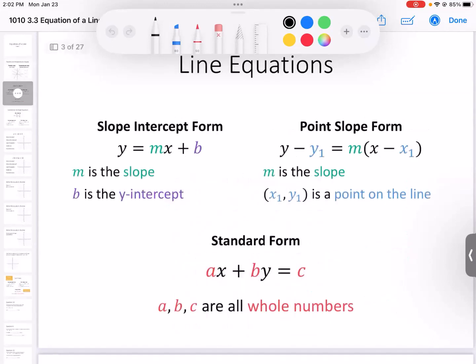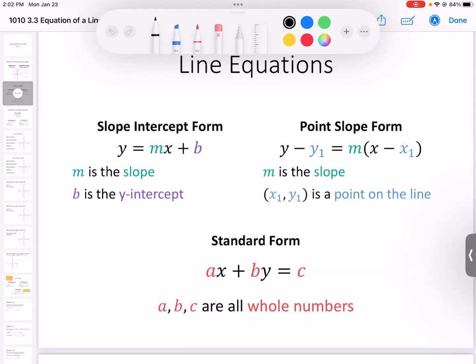And the formulas you're going to need for this class are the slope-intercept form of a line, point-slope form, and standard form. So these two are definitely the most useful, and I really don't like standard form. But your homework has some of these problems in it, so I'll explain how to use this form. But really, these two are the most useful. Slope-intercept form, you've probably seen before. It's y equals mx plus b. When you write an equation with this, whatever slope number you have for the line goes in the m spot, and whatever the y-intercept is goes in the b spot.